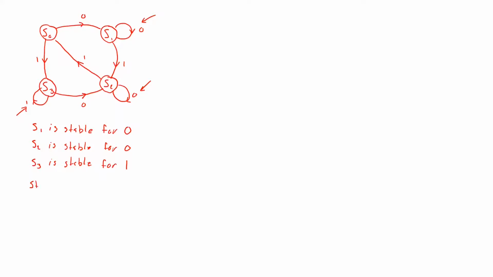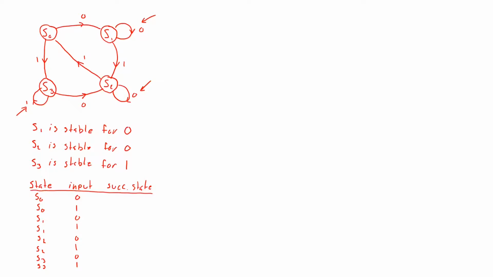Now let us look at our successor state for the different states. We enumerate our different states for the different inputs that we have, and then we see what the successor state is. What we'll do here is write each of the states and each of the inputs. S0 can have input 0 or 1, S1 can have input 0 or 1, S2 can have input 0 or 1, and S3 can have input 0 or input 1.